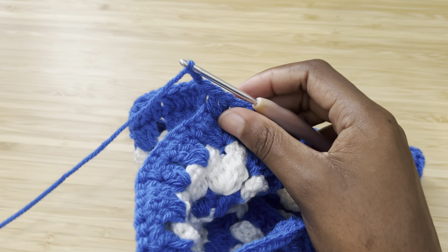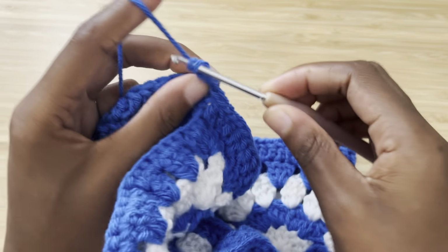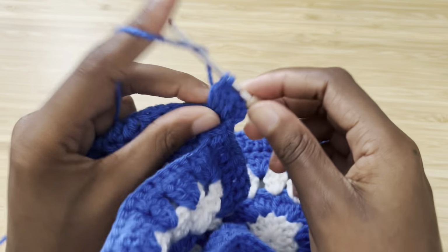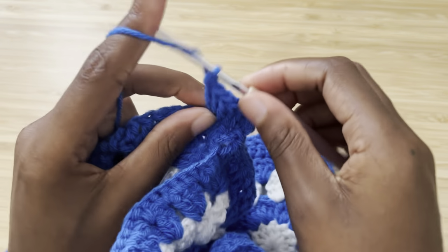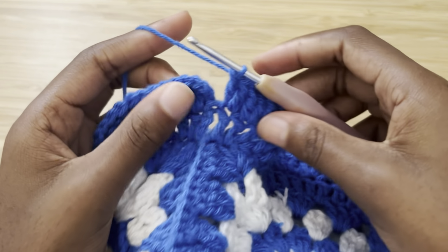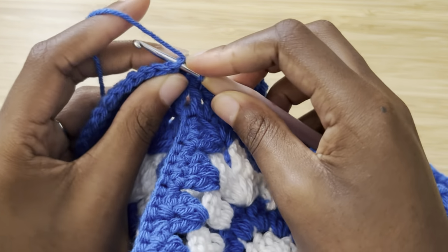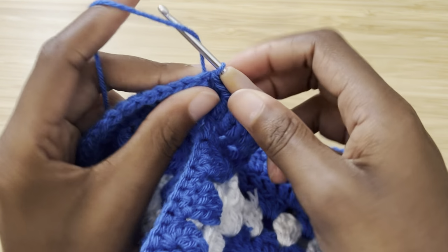And this is going to be an increase row, so insert 2 double crochet in each stitch. Pretty simple. That's all you have to do. I'll meet you at the end of the round. This is my last double crochet of the row of inserting 2 double crochet into every stitch. Now slip stitch to join at the top of the chain 3. And this will be our final row for the brim.